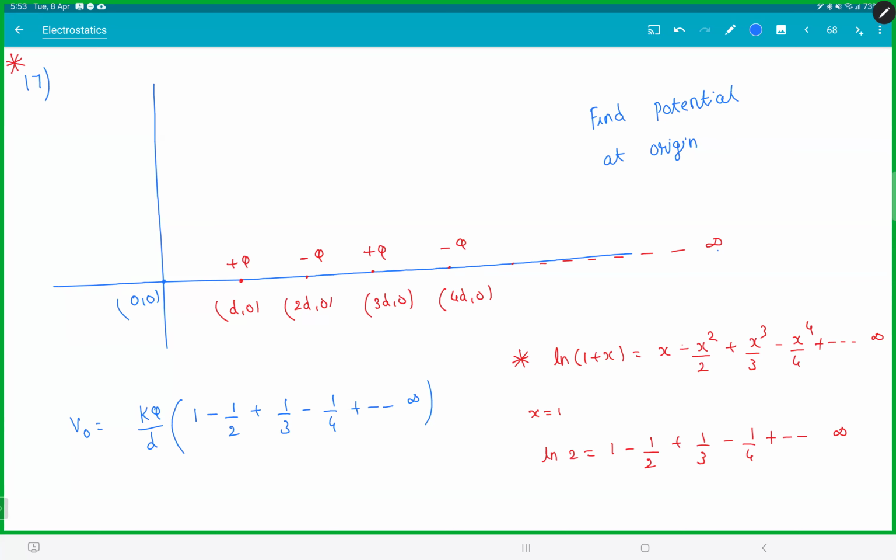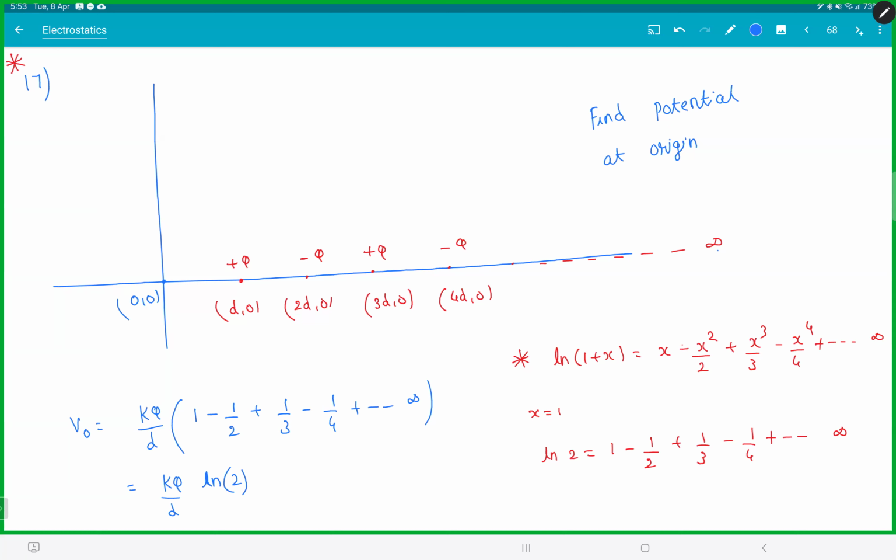Most people don't understand where you got the ln from. That is the only thing about the question. Suddenly in the options you will see ln 2 and you'll not understand where you get the ln term. That sequence which you form is actually ln 2. Is this clear, everyone? Easy question. If you know what you're doing, it'll take 20 seconds.